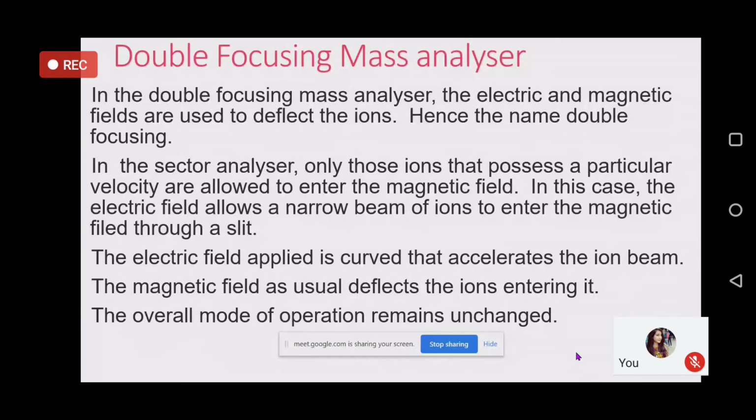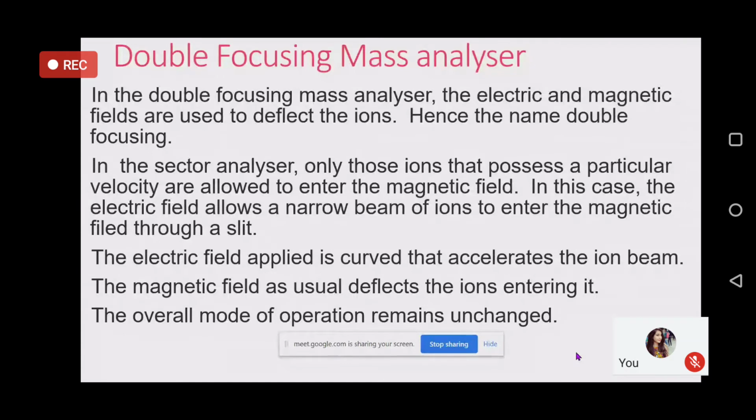Other fragments with a different m by z value will have a different velocity. But what I want to emphasize again and again is that when you take all the fragments with the same m by z, they should have the same velocity v, because the energy input is the same and their velocity is changing only on the basis of their mass. If the mass is more, velocity is less, or vice versa. So if the change in velocity is only because of their masses, then particles having the same m by z value should possess the same velocity.